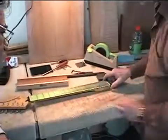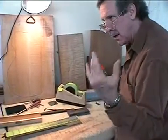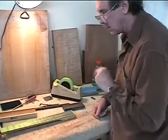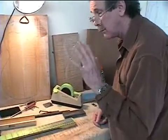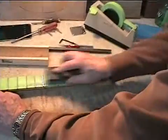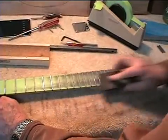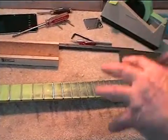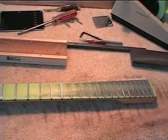Now in some cases we may have to do this 2 or 3 times. Each time we start up the guitar, play it, and a little bit more has to go off. Do it again, a little bit more. So maybe 2 or 3 times. In this case we maybe only have to do it once. But it's an all-day job. We'll talk about intonation after you get done doing this, and also the final setup.